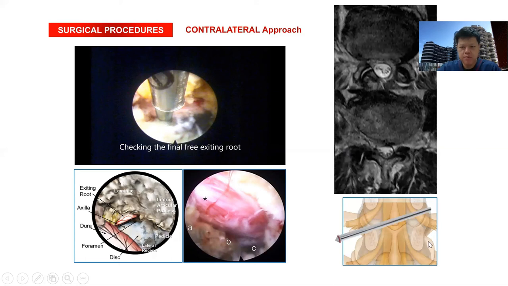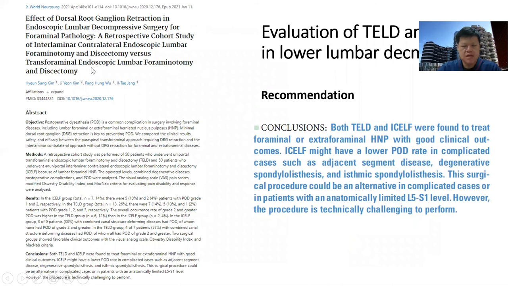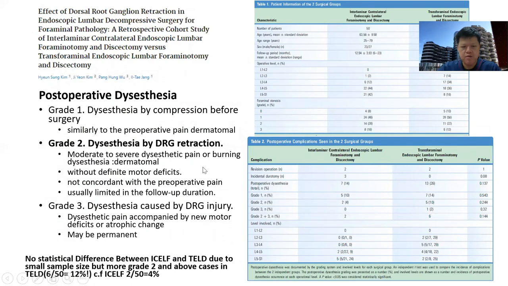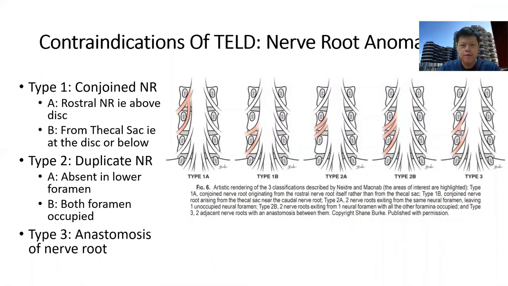In a study with Professor Hilsung Kim, Jiung Kim, and Professor Ite-Jang, we found that both the transforaminal (TLD) and interlaminar contralateral (ICLDF) approaches contribute to post-op dysesthesia. However, higher grade post-op dysesthesia — grade 2 or 3 — involving dorsal root ganglion neuropraxia or true injury, was higher in the transforaminal group. Although there was no statistical difference between the two groups, there was a clinical difference of up to 12% in the transforaminal group compared to the contralateral interlaminar group. This is one of the few studies to compare dorsal root ganglion post-op dysesthesia between the two approaches, so the literature is still not robust, and more studies are needed.